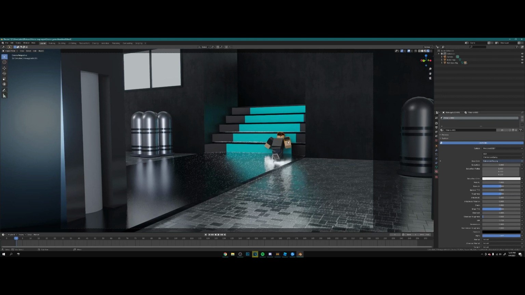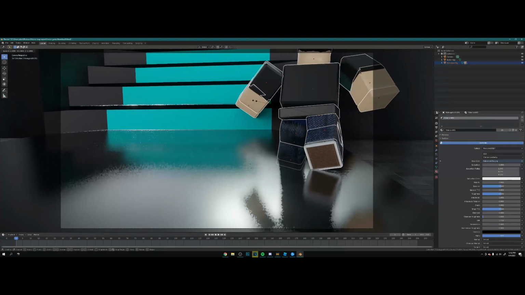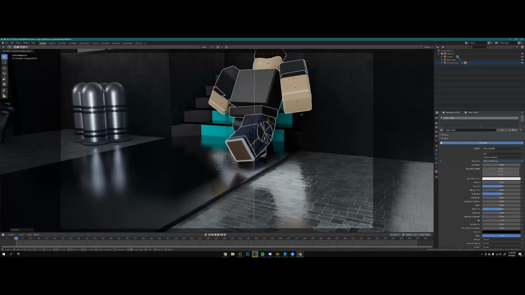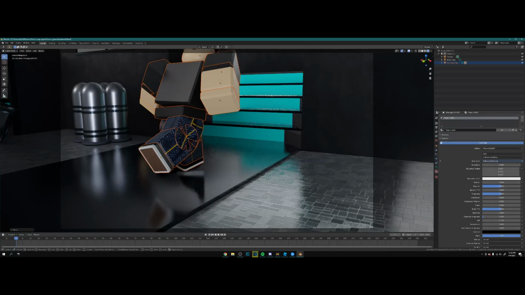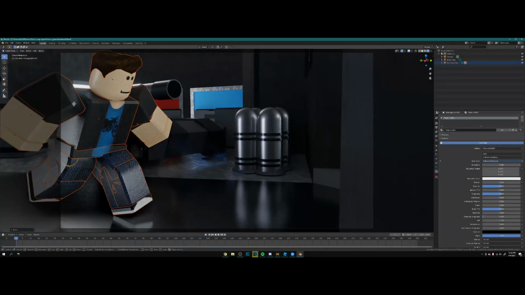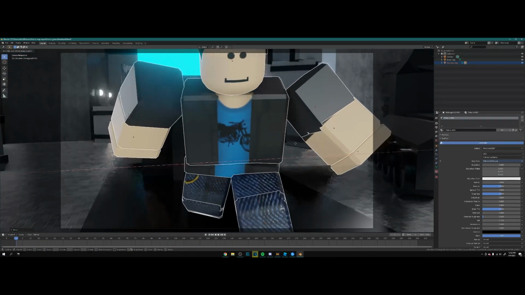So let's scale him up. I think that's the actual size that we want right there. Right, so we're gonna place him right here.